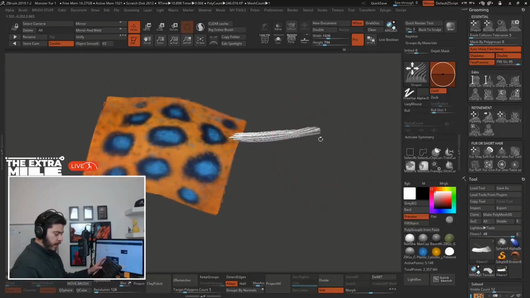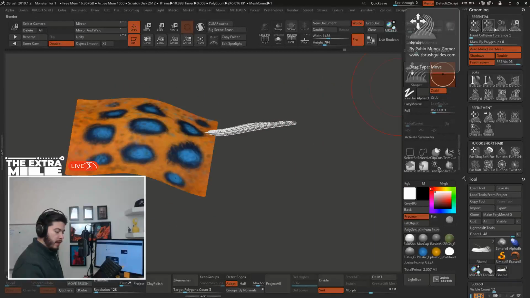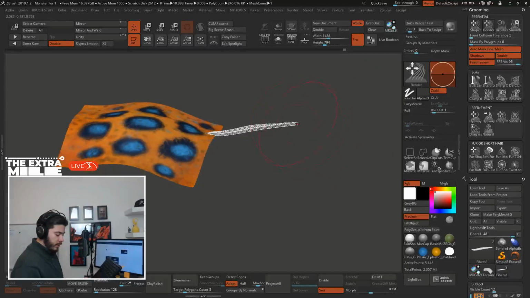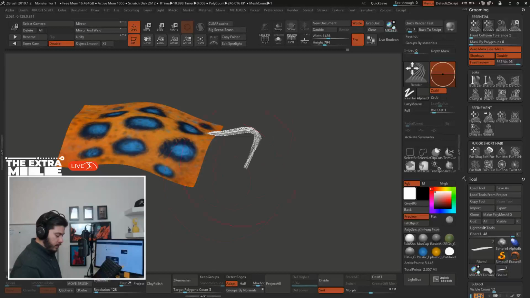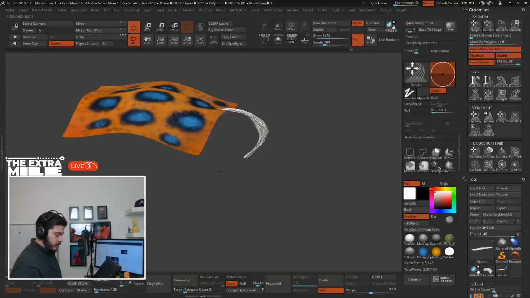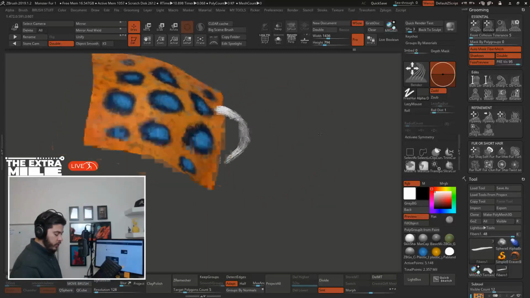Right, so if you have this piece of hair, you can curl it using the bender, and that's what the bender is for. So you can take, for example, the tip with a large brush, and then do this type of thing. So that's one way that you can use these brushes to curl the hair.